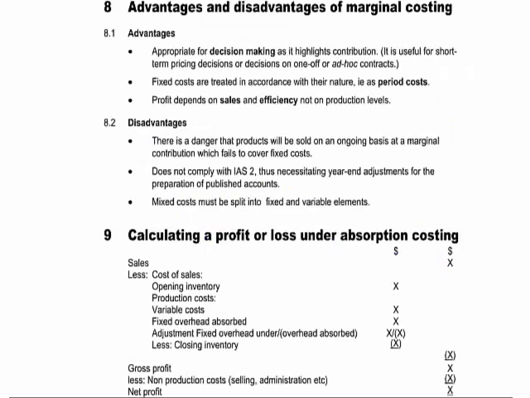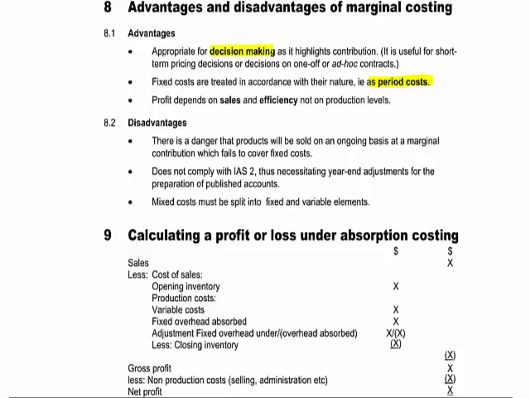So what are the advantages and disadvantages of marginal costing? Well, probably at this point you're thinking that the major advantage of marginal costing is that it is much easier, and that's because instead of working out an absorption rate, we treat our fixed overheads in accordance with their nature. So we treat them as period costs and take them off in their entirety. Advocates of marginal costing say that the rent isn't related to the number of units, so it's not worth going through all of those steps to try and split it out.